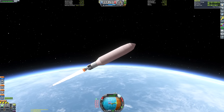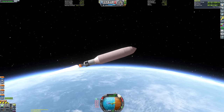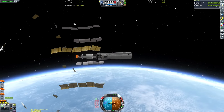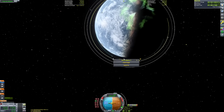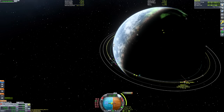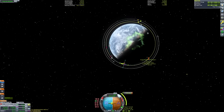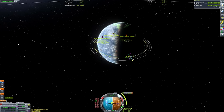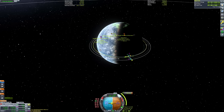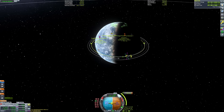It wasn't my plan to circularize in the Rhino stage, because this particular lower stage does not have any means of deorbiting itself. So we're going to do the final bit of our circularization and the docking with the space station using those nuclear engines themselves. I'm quickly plotting a little maneuver node to try and get a nice close approach with our target, which is slightly ahead of us. So we need to enter a lower orbit initially so that we travel a little bit faster to catch up.